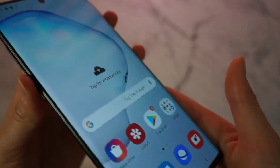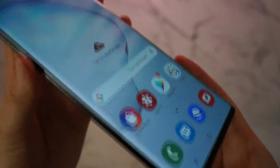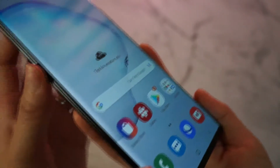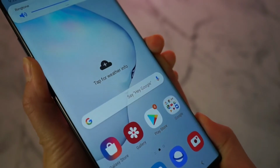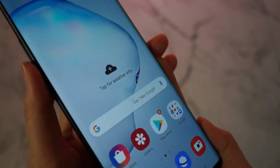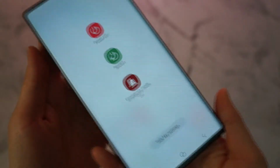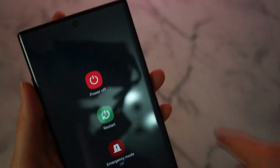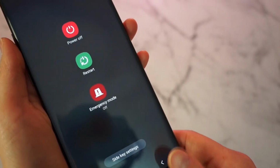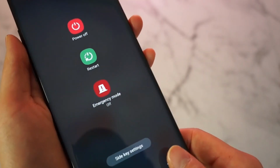And if you don't edit it, you can access your power menu in two different ways, which is holding down the side button and the volume down button. Let's see if I can do it one-handed. If you have small hands like me, you cannot do it one-handed. So there it is. Imagine having to put your hand in that position every single time. I don't think so. And this is the second method of getting to that power menu, which is probably a little bit more convenient at this point without changing any of the button functions.